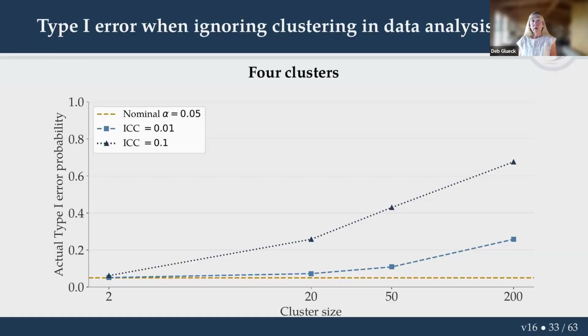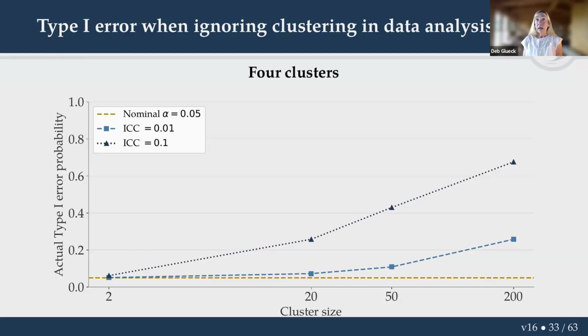The next 3 slides, I'm going to give you graphs of the exact results. Here, we see what happens when there is a cluster randomized design with no restricted randomization and 2 interventions and equal cluster size. Here, we ignore clustering in data analysis. The ICC represents the interclass correlation within the cluster. The nominal type 1 error rate is set to 0.05 and is represented as the golden line horizontal across the screen at 0.05. The results I'm showing you are for 4 clusters, but they are very similar as the cluster size increases.